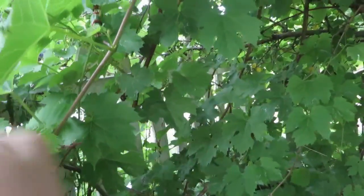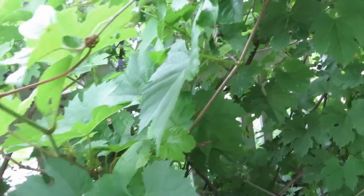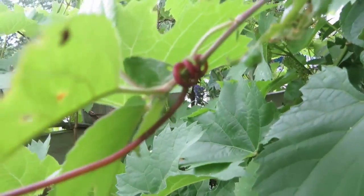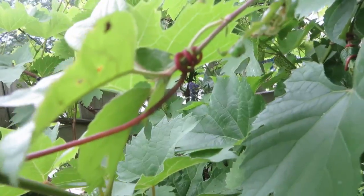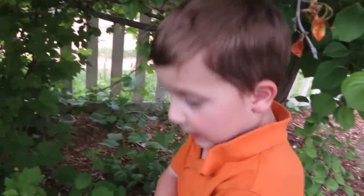One right here and one right here. Oh yeah, those are the little tendrils. They grow and they grab onto things. Why do we need those? The grapes use them to hang on to stuff. That's like their hands.